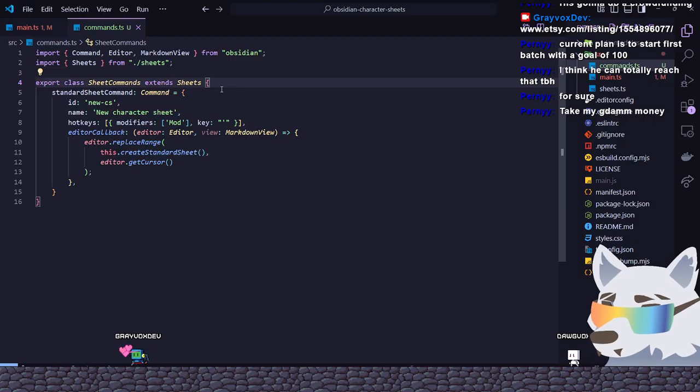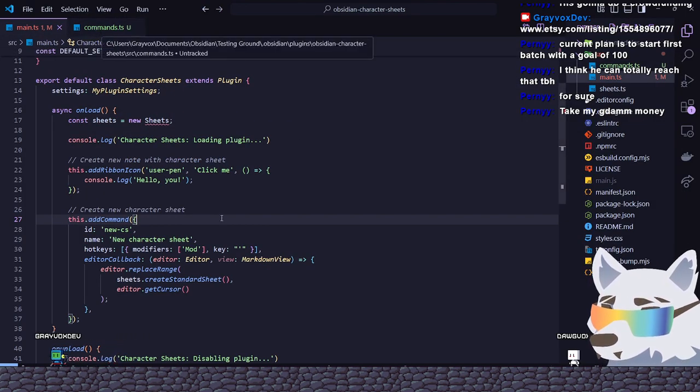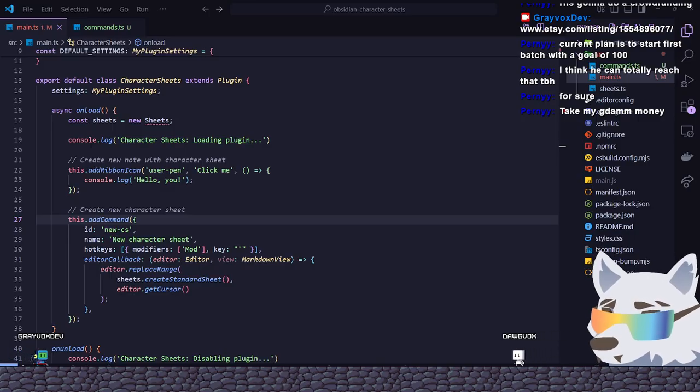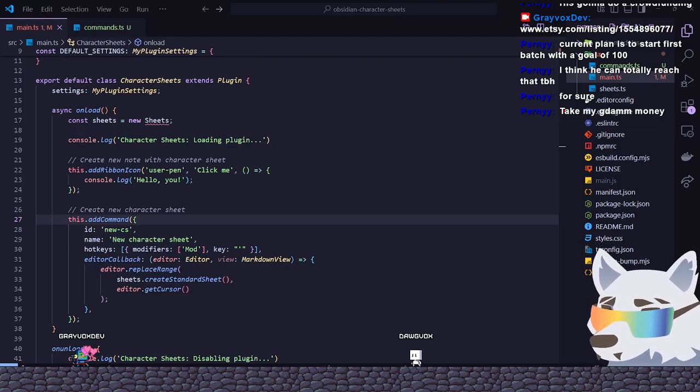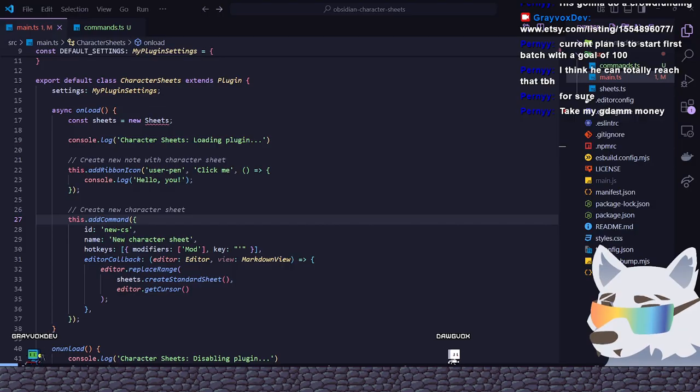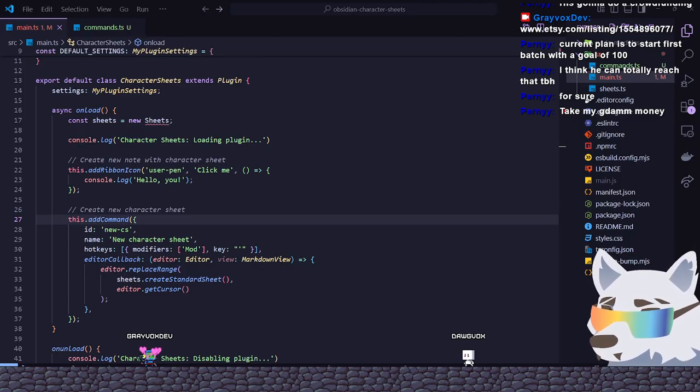Alright, and then we should have what I did here, which is just this.plugin.addCommand. And plugin is defined as the plugin.